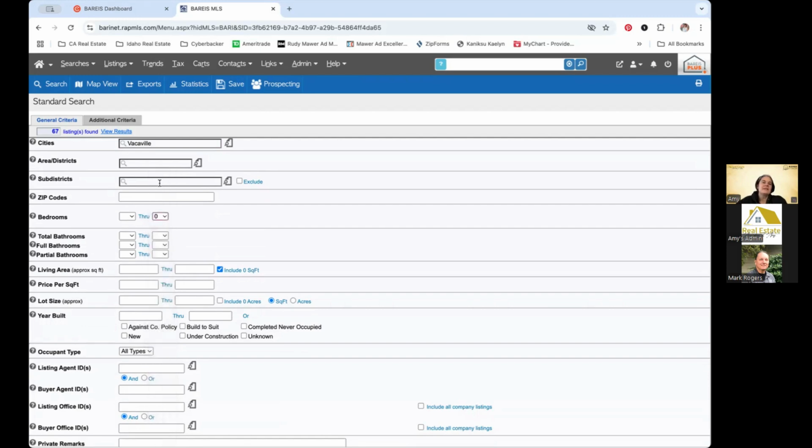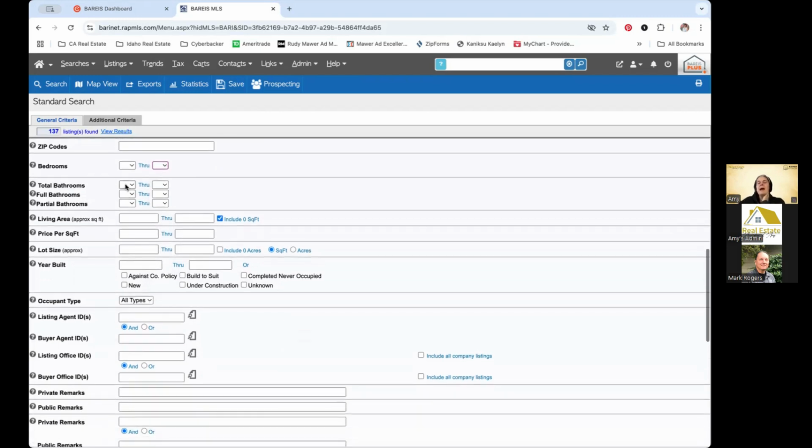We talked about this the other day. Oops, don't put 0. Go to the top. We talked about this the other day too with the bathrooms. The total bathroom count: if I put 2 here, it's going to look at both full bathrooms and partial bathrooms. So partial bathrooms are going to count as a total bathroom.